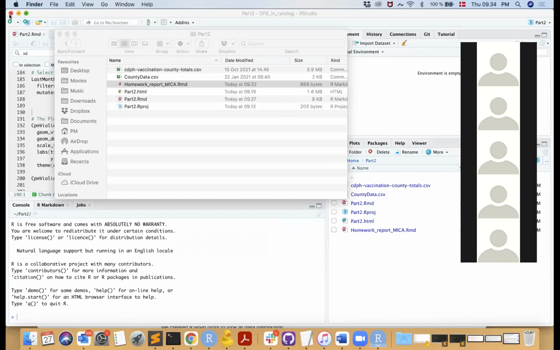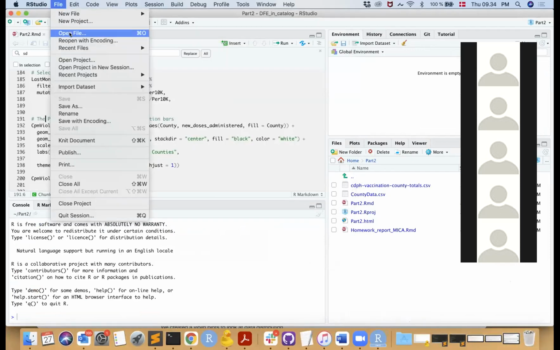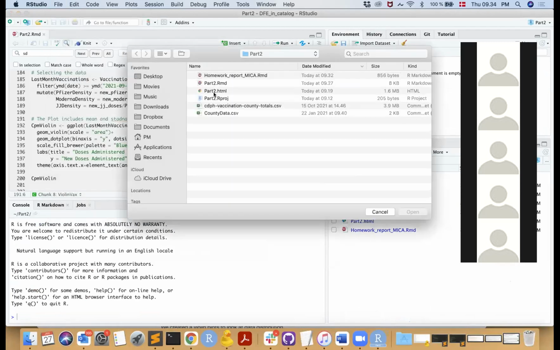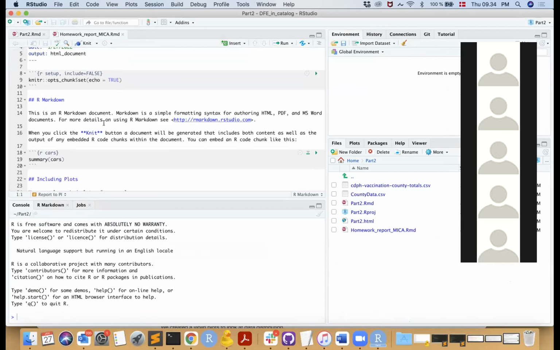Okay, sorry, I'm having a little tiny problem here. Okay, perfect. And then what is interesting about our Markdown is that we can create, like I said, headers.